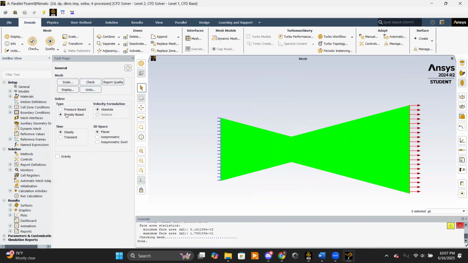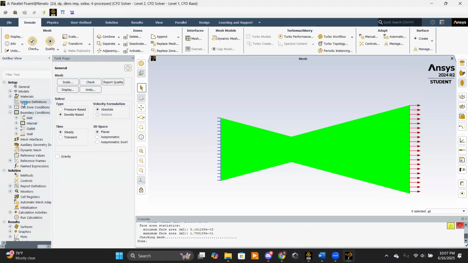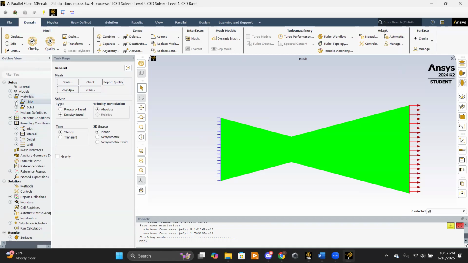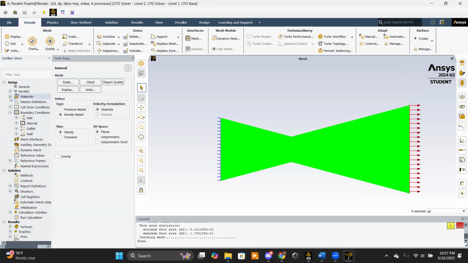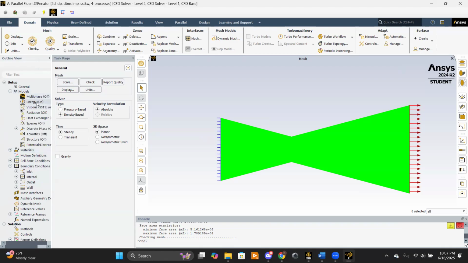I'm gonna use density based because we want supersonic. Everything else is the same. Great. Here, fluid, make sure it's air. Energy, make sure energy is on, and we're using viscous k-omega SST.